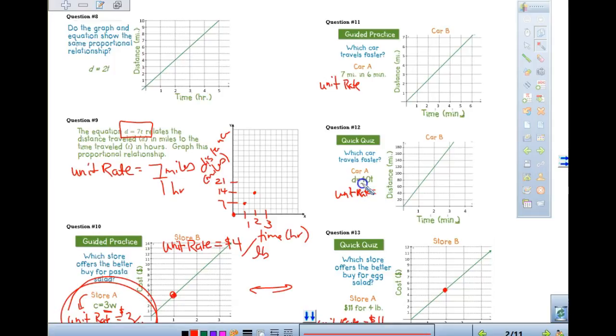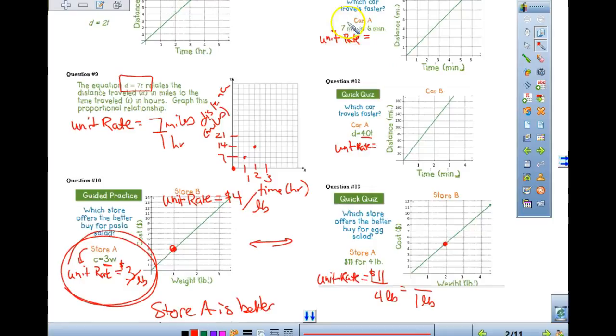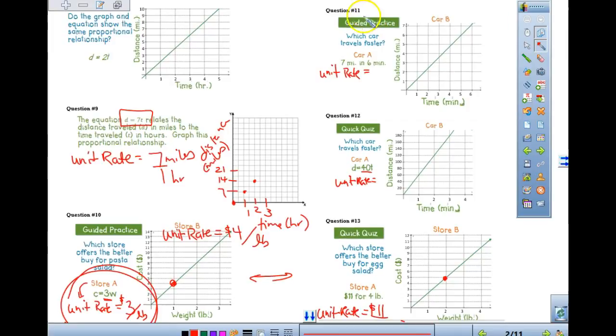How do you do that? Well, in this one, you look at the equation. In this one, you have to do it the same as we just talked about in 13. You have to divide the miles by the minutes. You want to get a decimal in question 11 because you are comparing that to this amount, which is over here at, where was our point on the line? Was it here at 5? Yep, 5, 6. That's the point you want to use on the graph. Are there any other questions as you look at that?